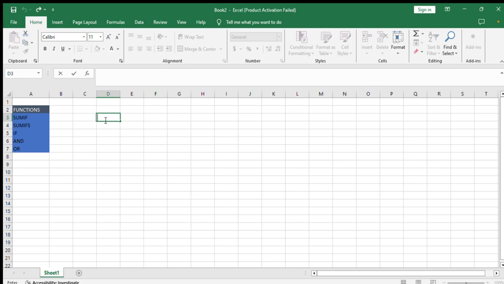So basically, SUMIF is used to perform the sum function, but based on one criteria. Let's take an example. Let's say we have 10, let's say we have 1, let's say we have 7, let's say we have 20, let's say we have 3.